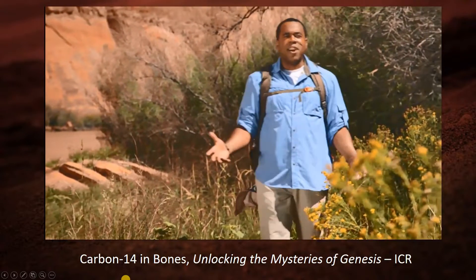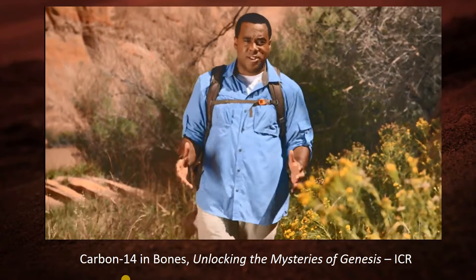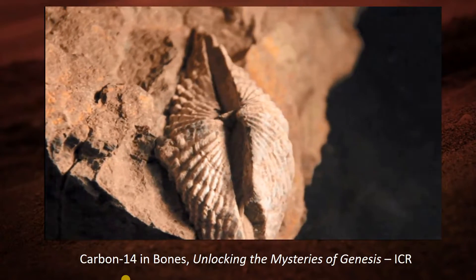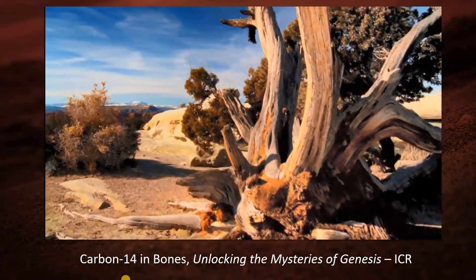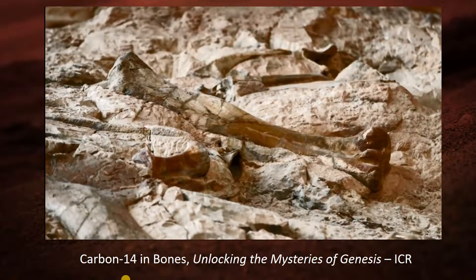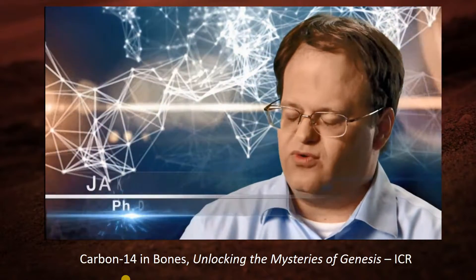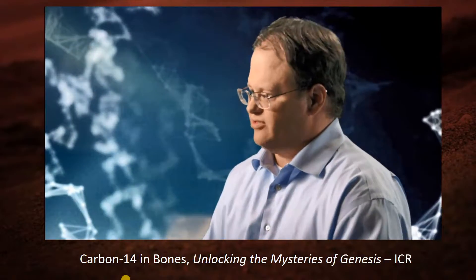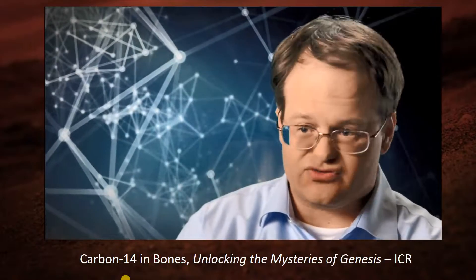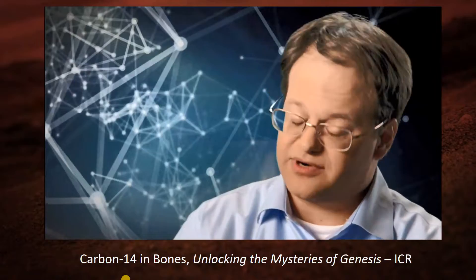Maybe there are flaws in the ways scientists calculate the age of things. If you go to practically any museum of natural history, they'll tell you dinosaur fossils are tens of millions of years old. But how can they be sure? You have specimens — coal, wood, even dinosaur bones — supposedly tens or even hundreds of millions of years old, and yet there's still detectable carbon-14 in them, which just should not be the case. We think this illustrates that one of the key assumptions of the method is wrong — the assumption that decay rates have been constant. If you assume decay rates have been constant throughout Earth history, you'll get millions and billions of years for those dates. But that very assumption leads to a contradiction: if decay rates have been constant, those fossils really are millions of years old, and there should not be any carbon-14 in them — but there is. So there's a problem with the method.